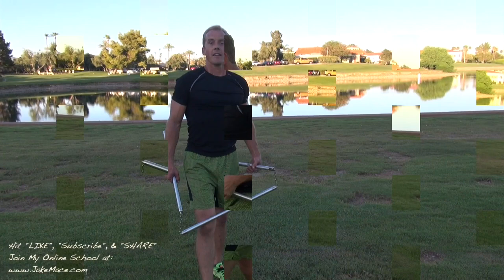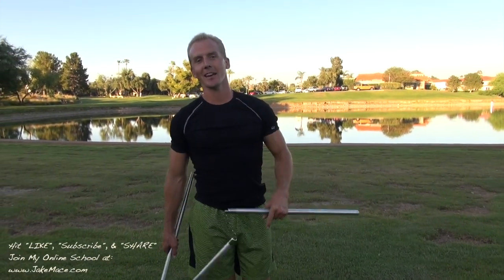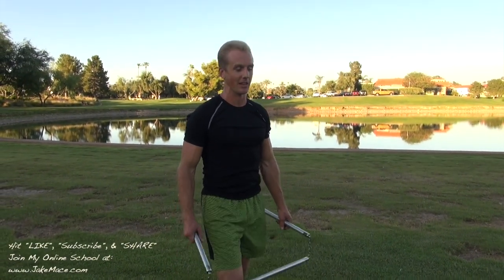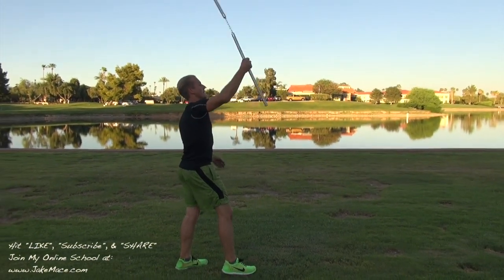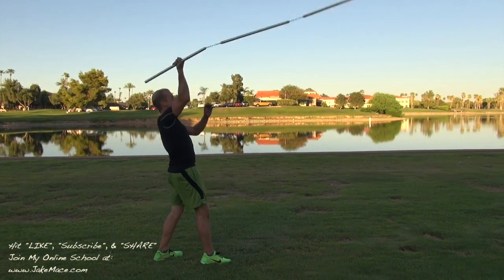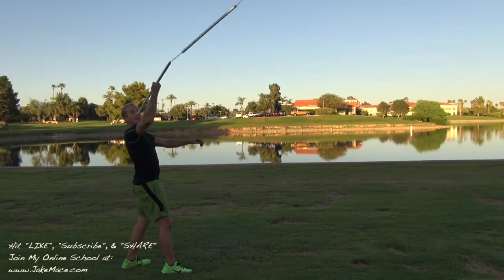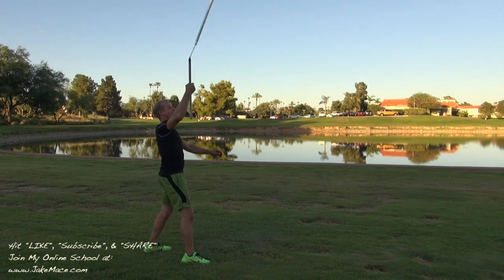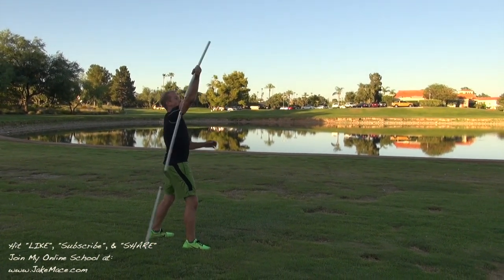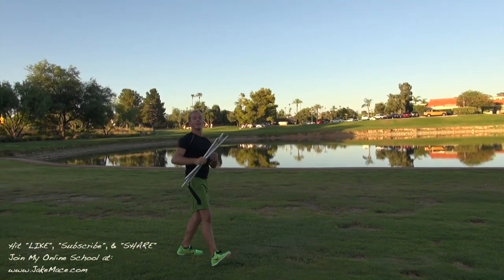Number 4. It's 114 degrees outside right now, so I'm sweating bullets out here in the Phoenix area. But even despite the heat, I'm gonna show you guys right now how to close the three sectional skillfully. So if you have the staff extended all the way and you're going underneath somebody's chin, smacking them, I want you to let the three sectional barely hit the ground. And it takes a lot of practice, but I know you guys will be dedicated to your practice, right? Took me about 1,000 tries before I got it. It barely hits the ground and then goes into my hand. And that's how you close it.